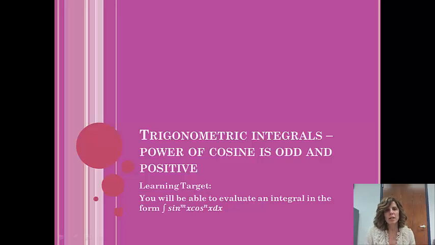Right, more trig integrals. This time our problem will still have a sine and a cosine in it. So at the end of this lesson, you will be able to evaluate an integral that has a sine and a cosine in it. The guideline we're going to use this time is if the power of the cosine is odd and positive.